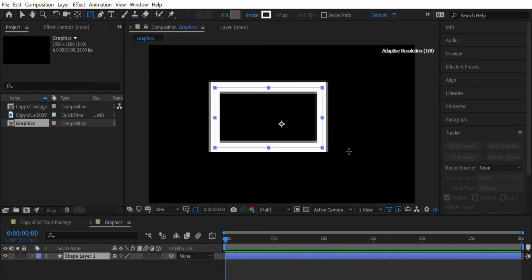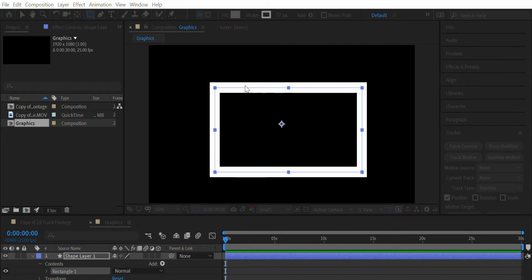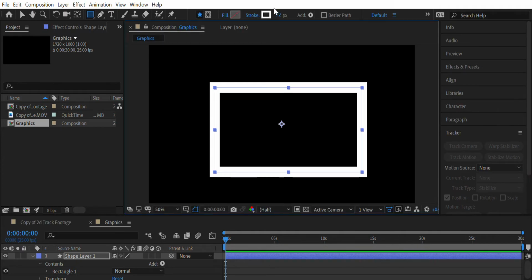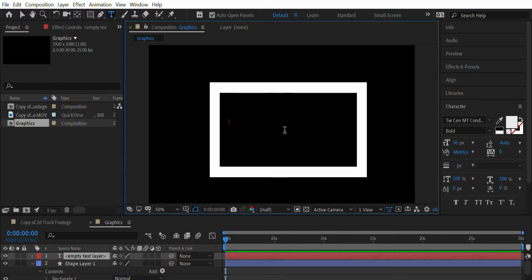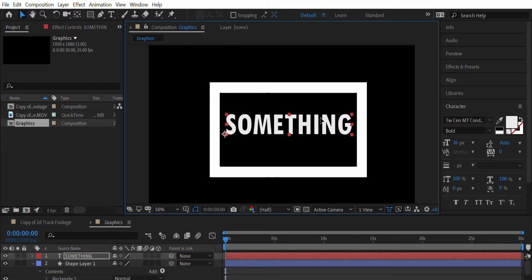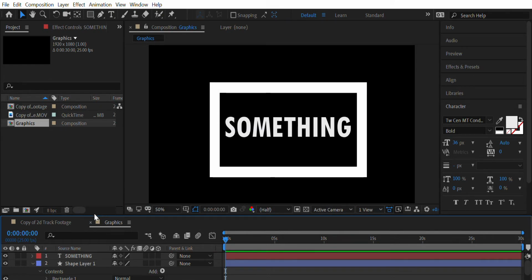So I'm going to create a square, and I'm going to make sure it has no fill, so rather than having that, I have no fill, and then you can change the design or whatever you want it to be. And then what I'm going to do is I'm going to write something in the middle. I'm a man true to my word. So I did write something in the middle, and this is going to be my graphic. Okay, and I'm just going to leave it at that, and I'm going to shut the comp.